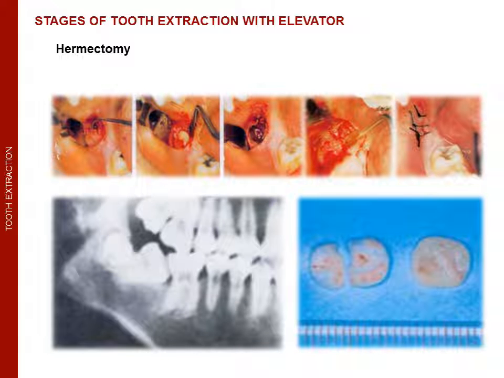Estimated extraction features. The depth of the tooth is usually in the branch. Bone coverage of the tooth is minimal. Roots are not formed. Duration of the operation is about 30 minutes. The formation of the flap is necessary. Bone excision is minimal. Sectioning of the tooth is required. With proper operation, the degree of surgical trauma is minimal.